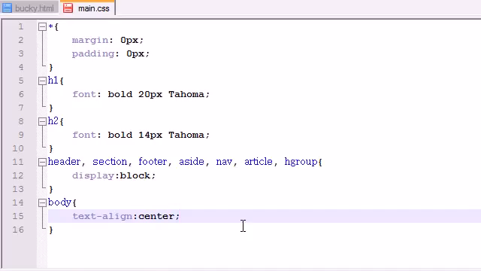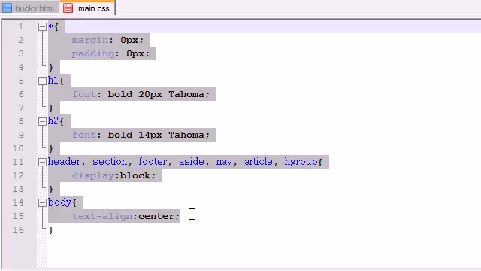Well, in some older browsers, and this tutorial is taking care of all the older browsers, all the nitty gritty technical stuff, you need this text align property to ensure that your website is centered. In the next tutorial, we're going to be making everything look pretty and laying it out. But you definitely need this, or else people are going to complain that your website looks weird. If you don't have this, everything else is going to look nice, but it's all going to be shifted to the left. Most websites are centered, some are shifted to the left. If you want to go for that, then hey, that's all you. But this is just to take care of old browser compatibility.